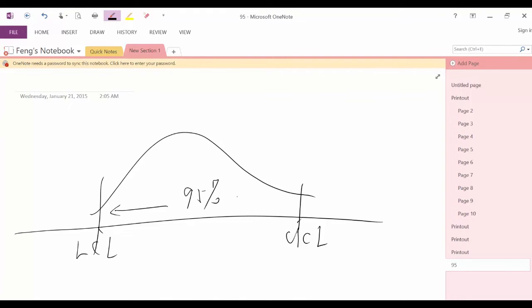So the area under the curve between these two bounds equals 0.95 or 95%. Since it's symmetric on both sides, each tail equals (1 minus 95%) divided by 2.